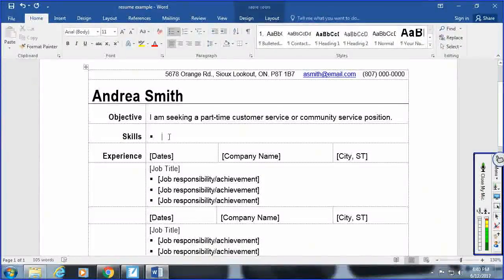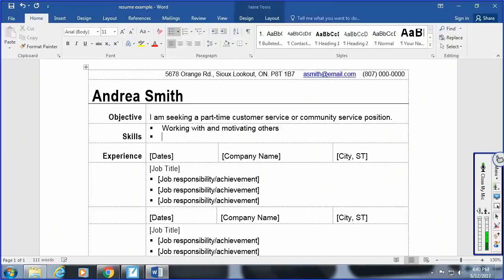Okay, so to give you one extra example, I'm going to list 4 skills, but again, for the assignment, you don't have to list 4. You can just list 3. So here's my first skill, working with and motivating others. That's a skill. And what's cool about a bulleted list, as long as you've set it up, all you need to do when you've written one thing is hit your enter key.